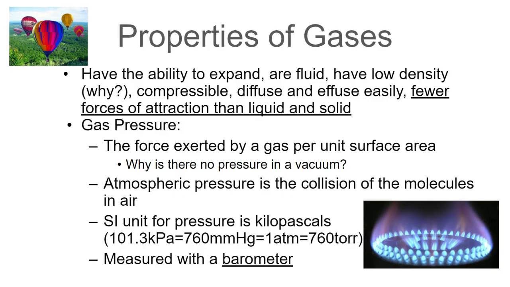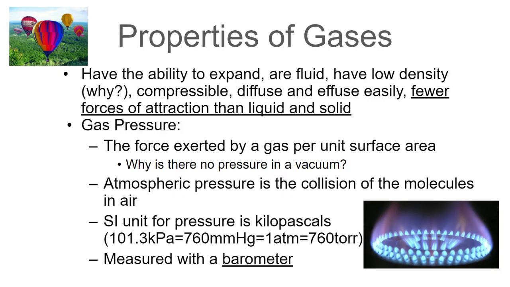Now, gas pressure. This is how we measure gases. We measure gases in pressure. Pressure is the force exerted by a gas per unit surface area. So why is there no pressure in a vacuum? Well, think about it. A vacuum has no particles. If there's no particles, then there's no force being exerted by the gas.